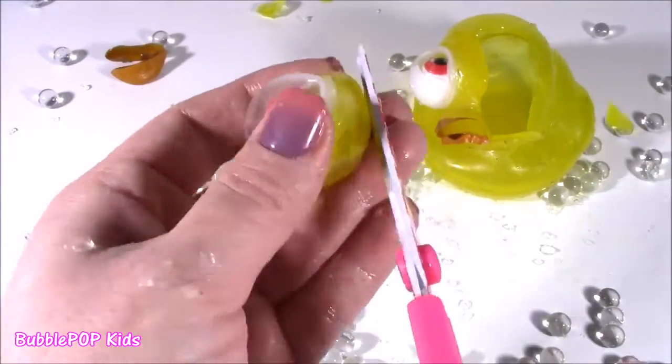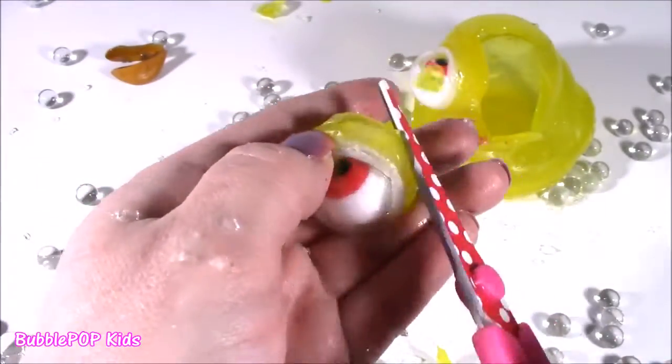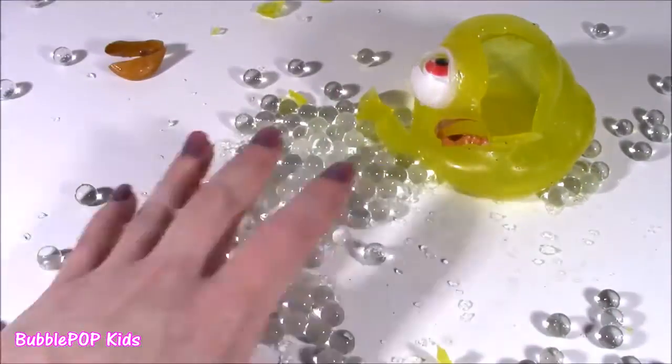Yeah, well, you can try and chop it, but you're definitely not getting through this super hard plastic. It is a plastic ball with a plastic eyeball inside. Good luck. Just try to cut the rubber around it. You're not gonna do it. Whatevs. Forget it. You got a bunch of Orbeez.